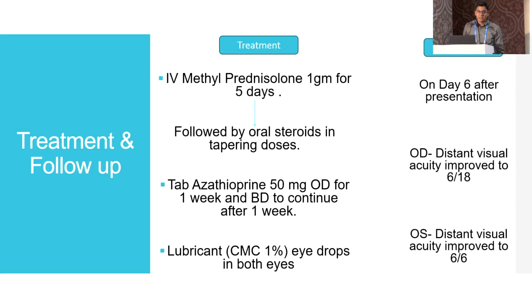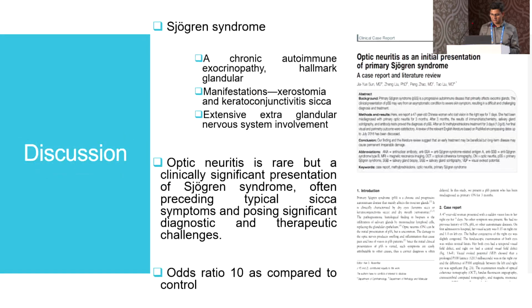Since we had already started her on IV methylprednisolone, we shifted her to oral steroid in tapering doses. We also started her on tablet azathioprine 50 mg OD for 1 week, followed by BD doses after a week. Her lubricants in the form of 1% CMC were continued. In the follow-up period, on the 6th day after presentation, her visual acuity improved to 6/18 in the right eye and 6/6 in the left.